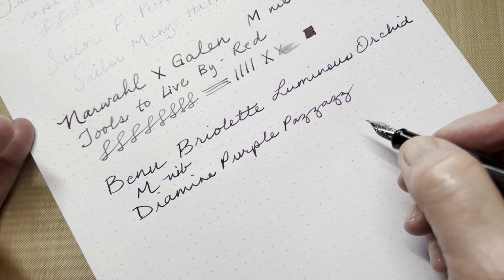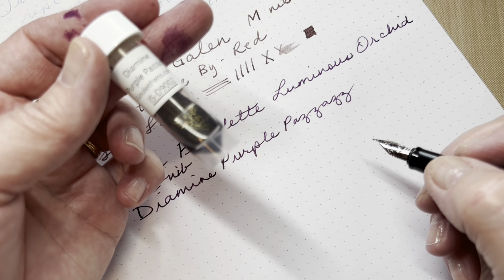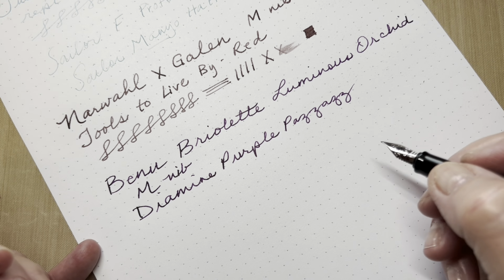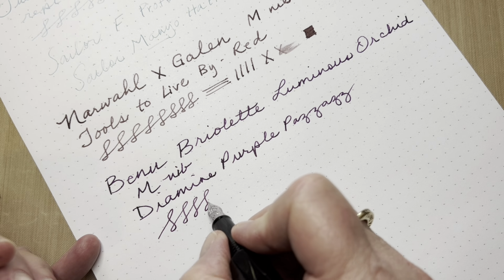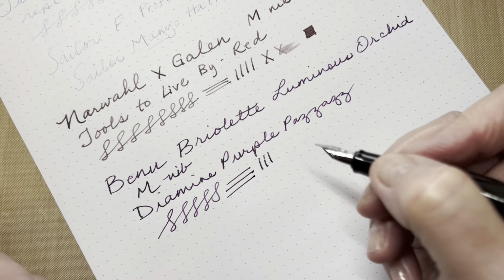I love this. So look at the little shimmer. I don't know if you can see the shimmers floating around in the ink here. I'm out of focus right there on top. There we go. So I ordered this for this pen on purple because of the pizzazz, because of the shimmer, and anxious for it to arrive. As I said, I'm ordering purples because I don't have many purple things.